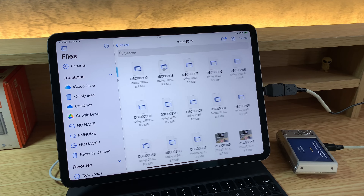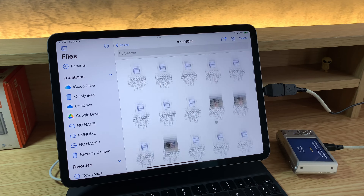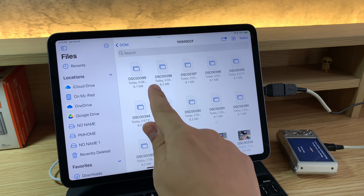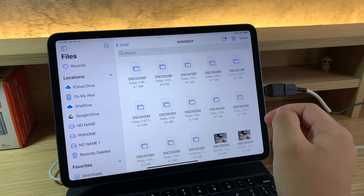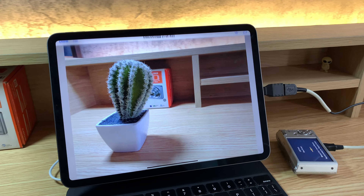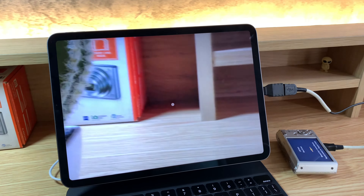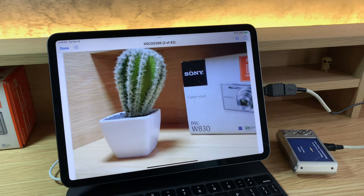Now open your files app — if you're in Windows, it's called the File Explorer. Then hold down the playback button on your camera. It should say USB mode or something along those lines. Then we're going to wait. So it's over here — it says no name, no name 1 — I guess it's the camera. Select it, and then DCIM is where you'll find all your photos, and MP route is where you'll find all your videos. I'm going to go over here and click on the DCIM and then click on one of these folders. Now I have all my pictures.